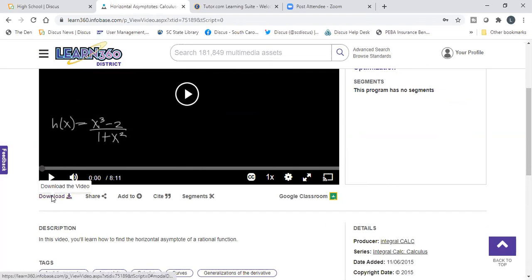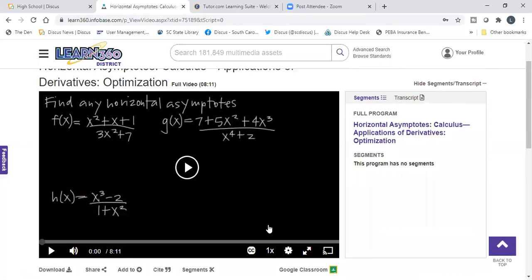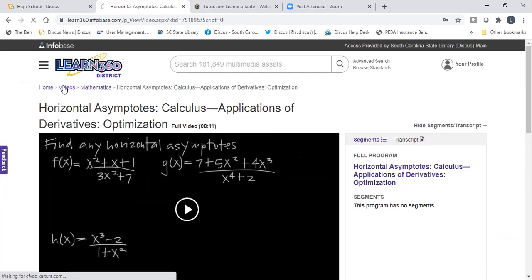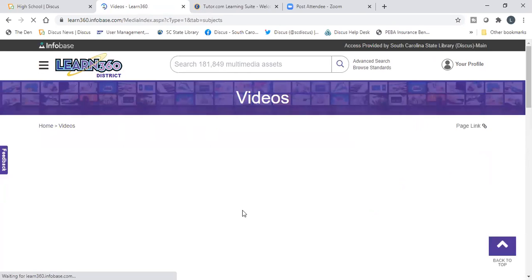Again, you can also download this video directly to a device. So if that is easier for you as far as your streaming and that piece to be able to do, just know that you can download that as well. And then as we showed you with the printables, you also have the share to share the link to the video out in an email if you want. Maybe you're targeting a particular student who is struggling with something there. So that's how you actually browse videos. That's how you can look to see what is available in your subject areas there.